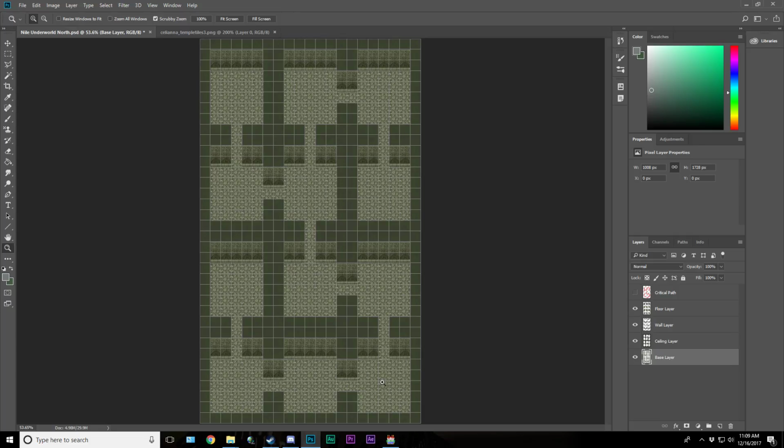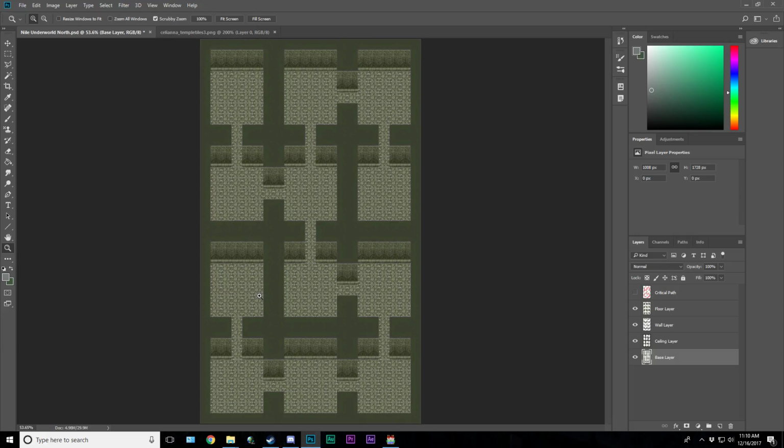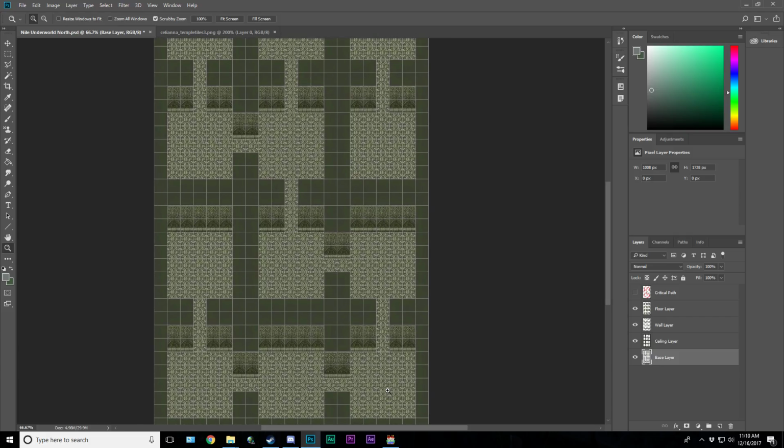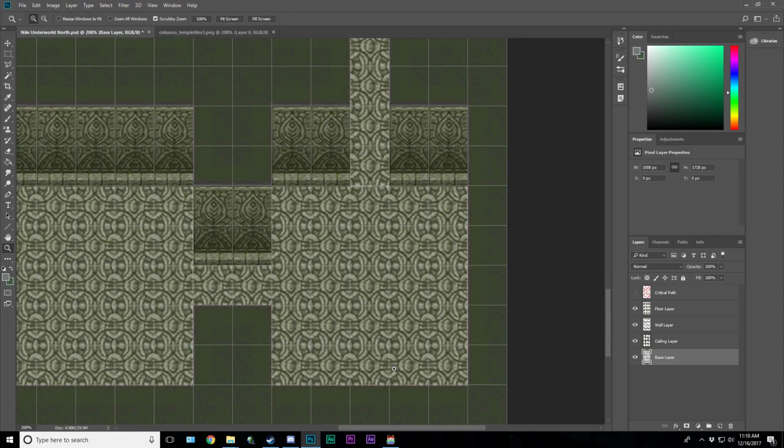So to answer your question, Wario, we're mapping a very, very basic dungeon. This is just to show you guys how to do some underworld mapping, some dungeon mapping, and how to take something that looks very stale and boring and turn it into something that's exciting and catching to the eye. So the first thing I'm going to do is start messing with these tiles. I'm going to lock the base layer, the ceiling layer, and the wall layer, but keep the floor layer open for the moment.